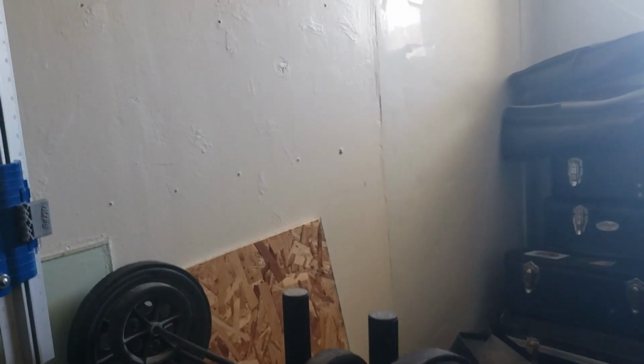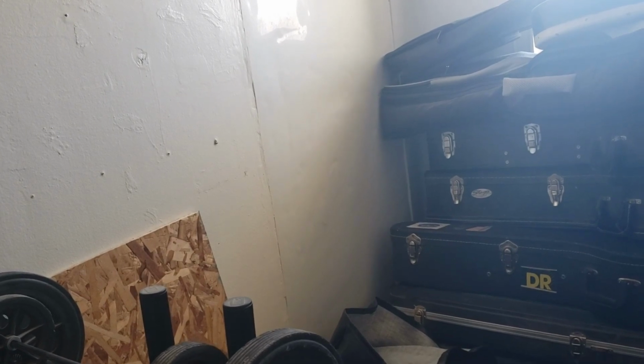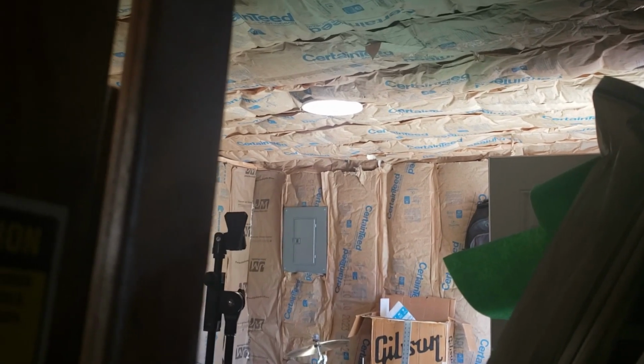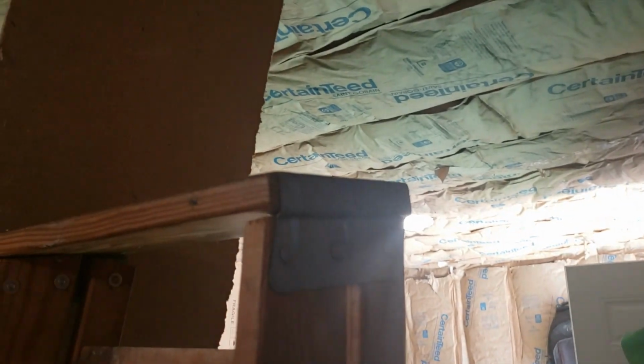I keep coming back in here because I kind of want to start, but I kind of don't at the same time. And thinking about it, I should have ran an extra line for electrical into here. And I could still do it. It wouldn't be difficult to do, really, while I still have access to everything. And I think I've even got enough wire to do it. Just come in off the top of the box and come up and over. And we can come through the ceiling and down. Or we can come onto this wall.